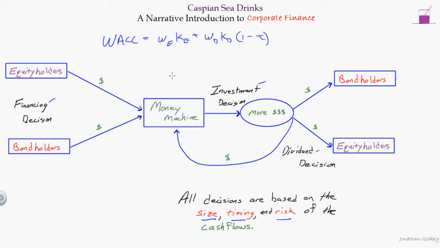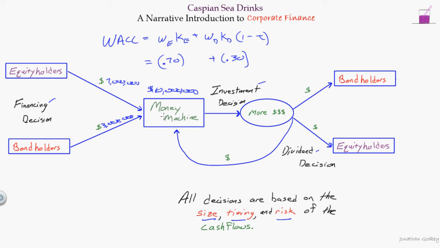Now, let me go through with this kind of simple example and show you mechanically how easy this is. But then I want to add some of the intuition. So let's say that this WE, this is the weight of equity. So let's say this is 70%. If this is 70%, then the weight of debt has to be 30% because that's going to add to 1, right? So in other words, maybe I need to raise, let's say, $10 million to put into this money machine. Well, where do I raise the money? Well, let's say that $7 million comes from equity and $3 million comes from debt.